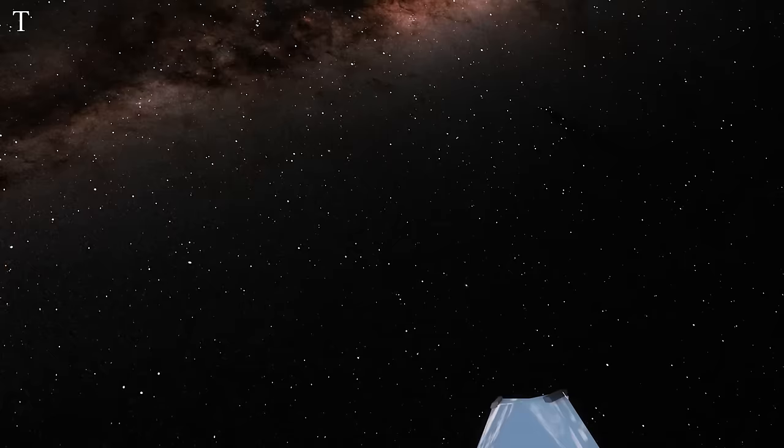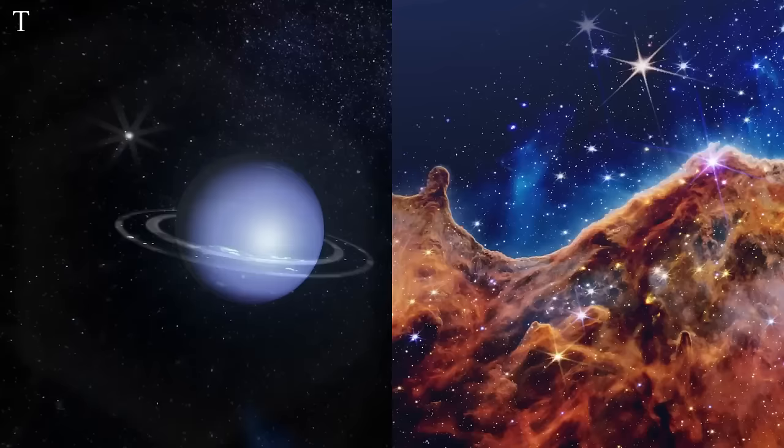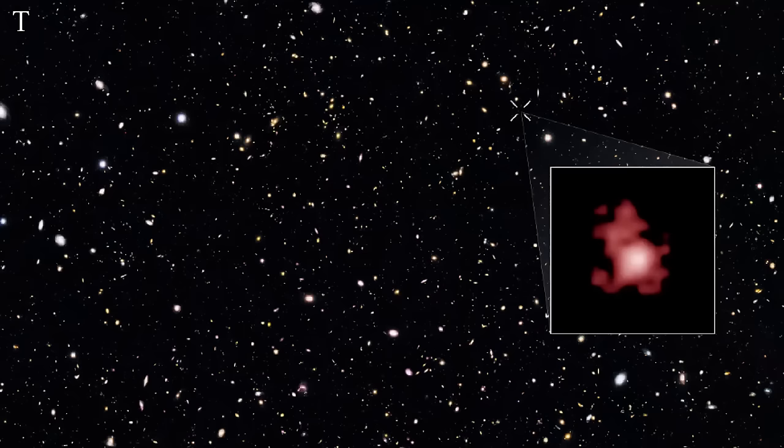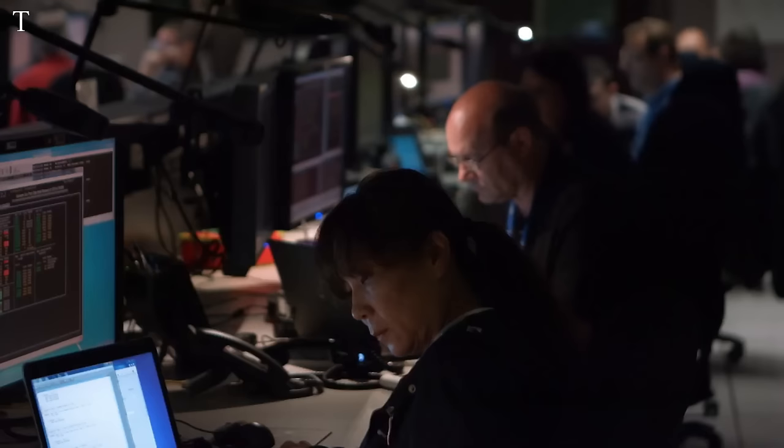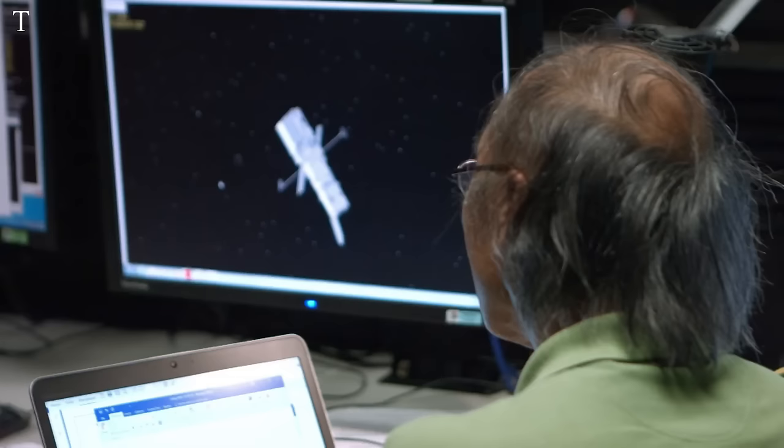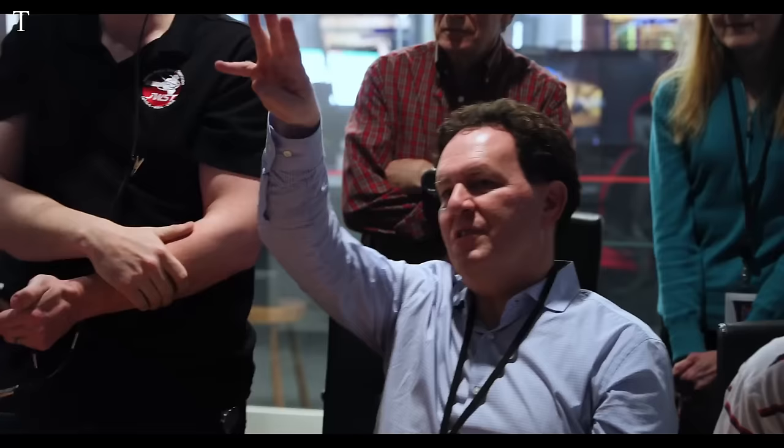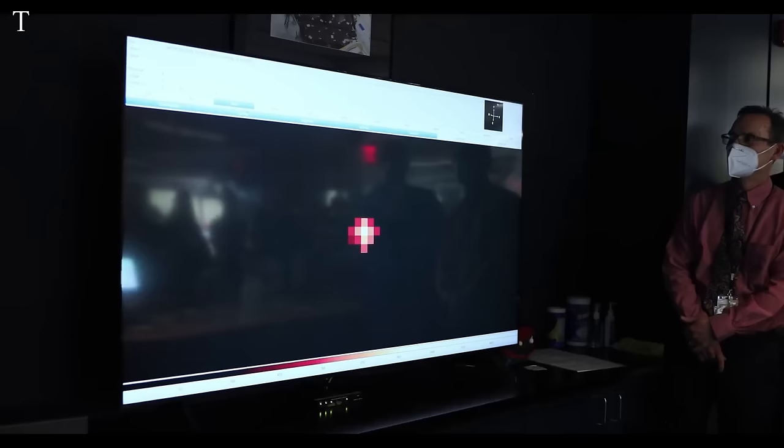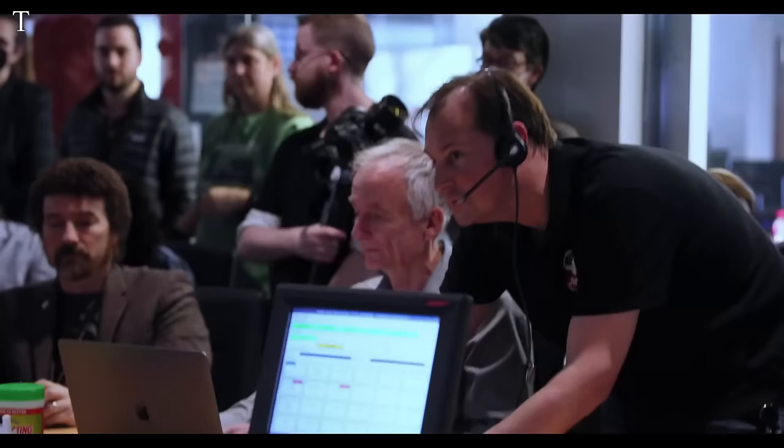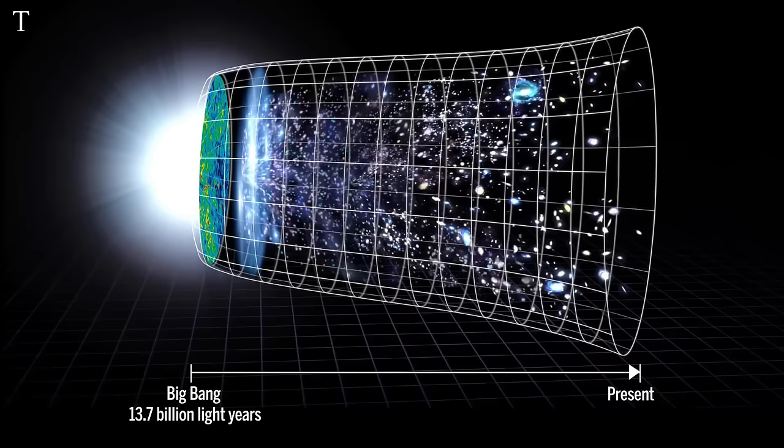To find the answer, we need to go back in time. Not long after the James Webb Space Telescope began beaming back its images of planets and nebulae from the depths of outer space last year, astronomers, though dazzled by the spectacle, were forced to confront an uncomfortable reality. Something didn't quite fit their existing understanding of the universe. Cut to the present, and we have several months of data received by the telescope that points towards an awkward projection, the need to rethink some of the fundamental tenets governing our comprehension of the universe's origin and evolution.